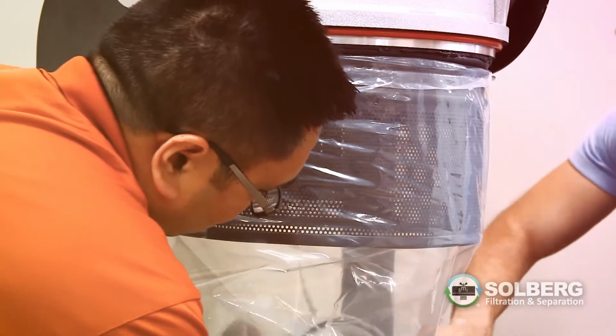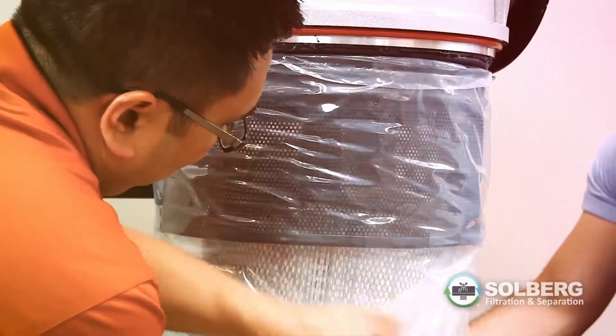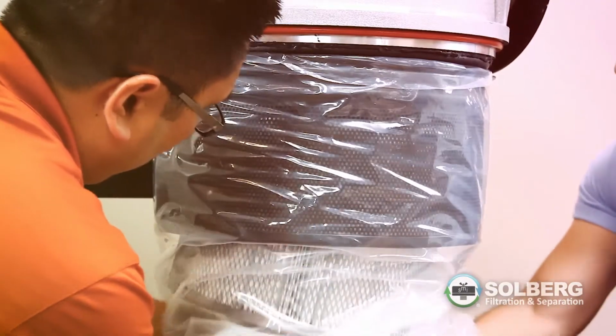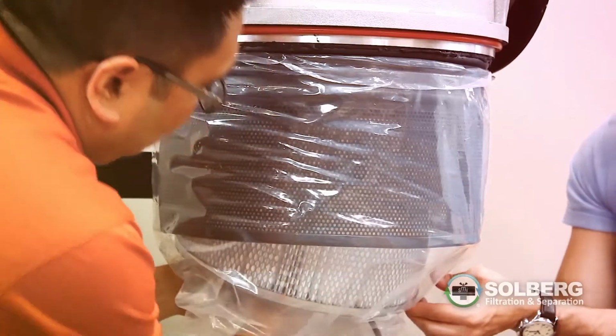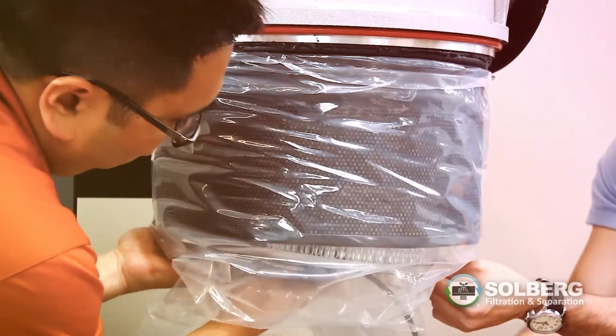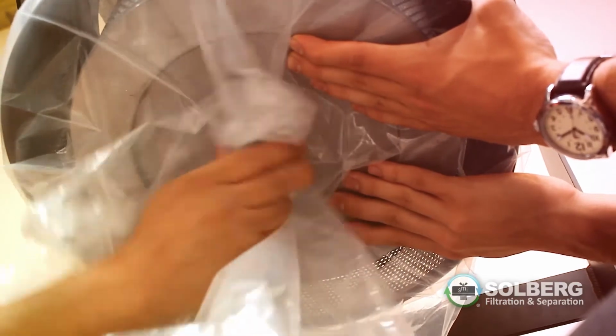Install the new HEPA filter, ensuring that it is inserted all the way against the casting of the filter housing. While one operator is holding the filter, the other operator hand tightens the knob, ensuring the knob and washer are fastened securely. Always maintain healthy slack in the bag to maintain its integrity.